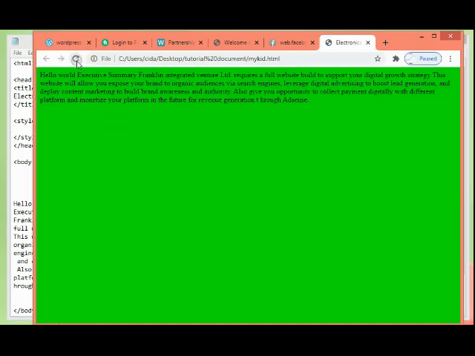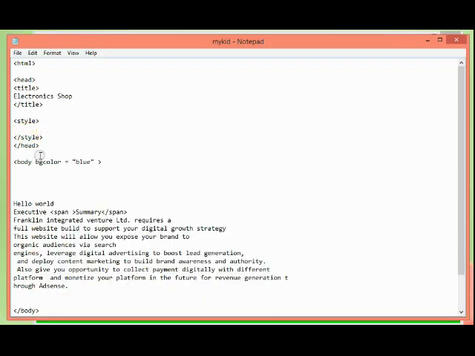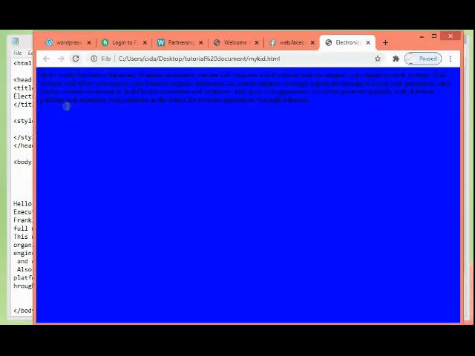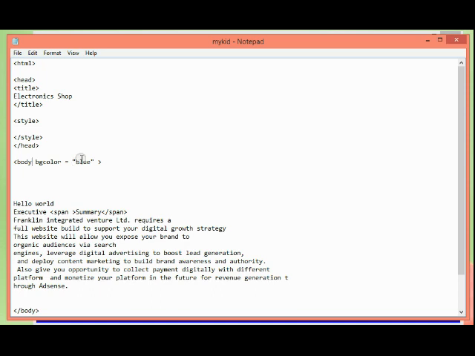in our programming. Every programming language has its own way of presenting the syntax, but they are somehow related. Now I say background color equals to red, you can see red, then you save, go to your browser, refresh, you see we have red.